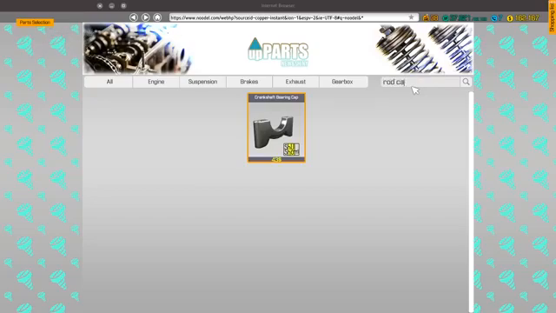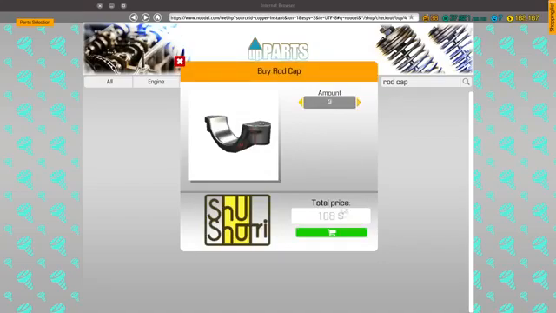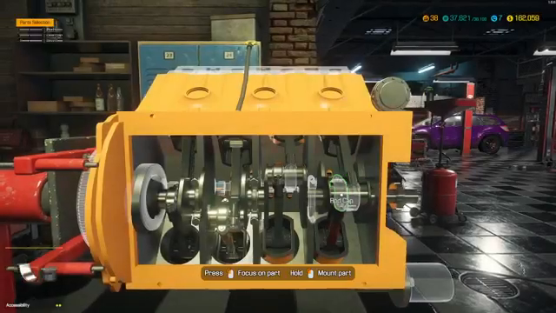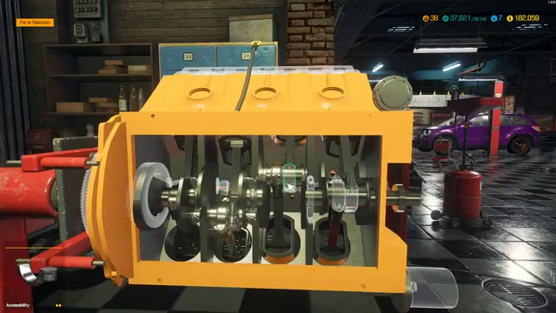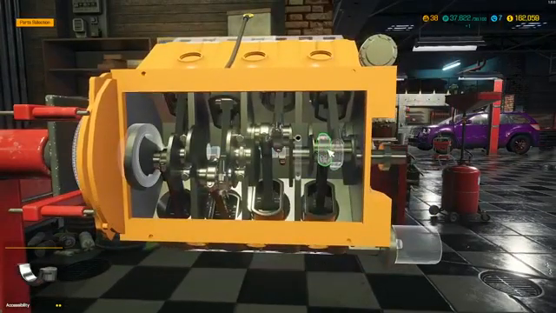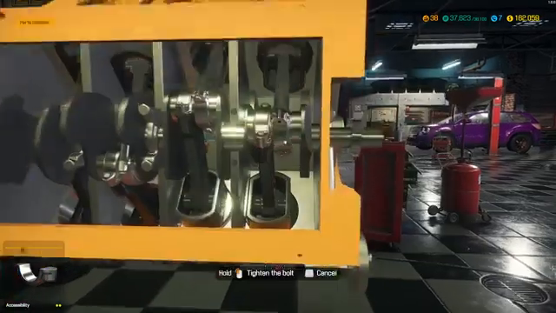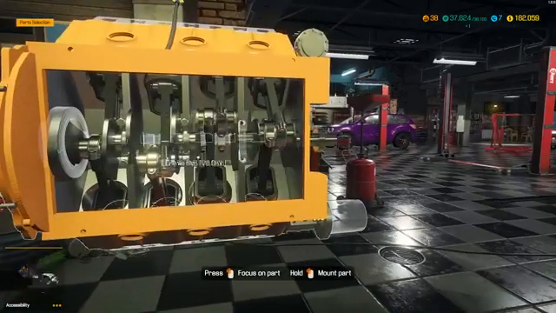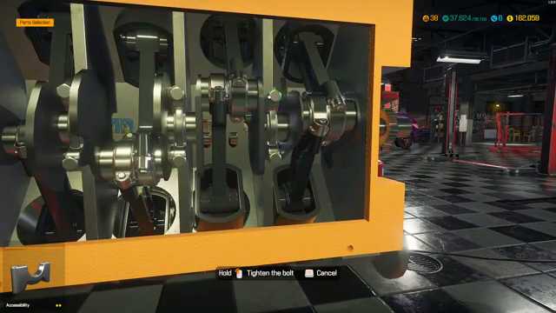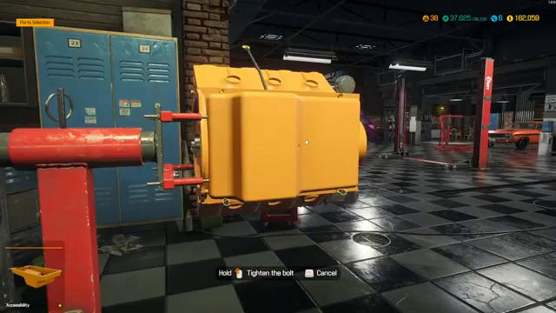And a rod cap. What, I have six of those? I think so. Oh, I think I just bought three. Didn't need three. That's okay. No, I did need three. Sure did. Look at that. Rod cap installed. Crankshaft bearing. Thought I needed two of them. I guess I just needed one. See, there we go now. Got extra parts. That's how I always come up with extra parts.